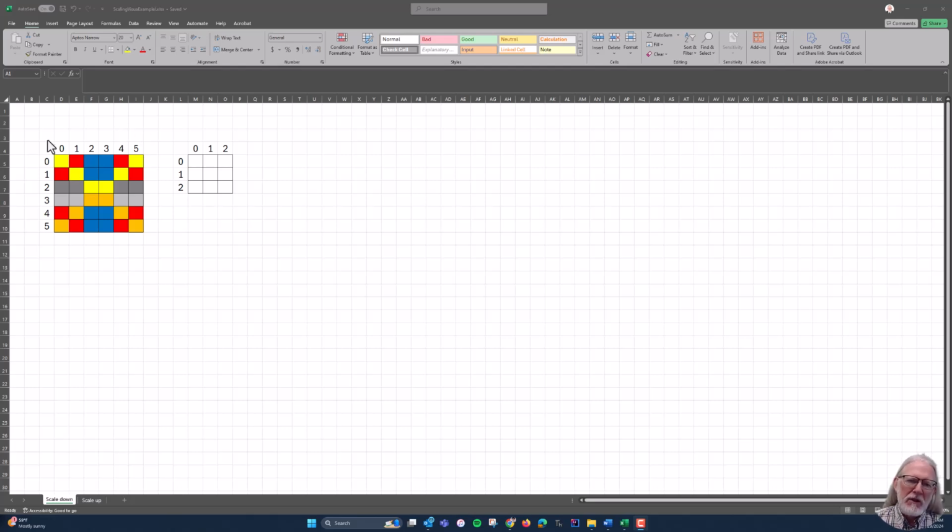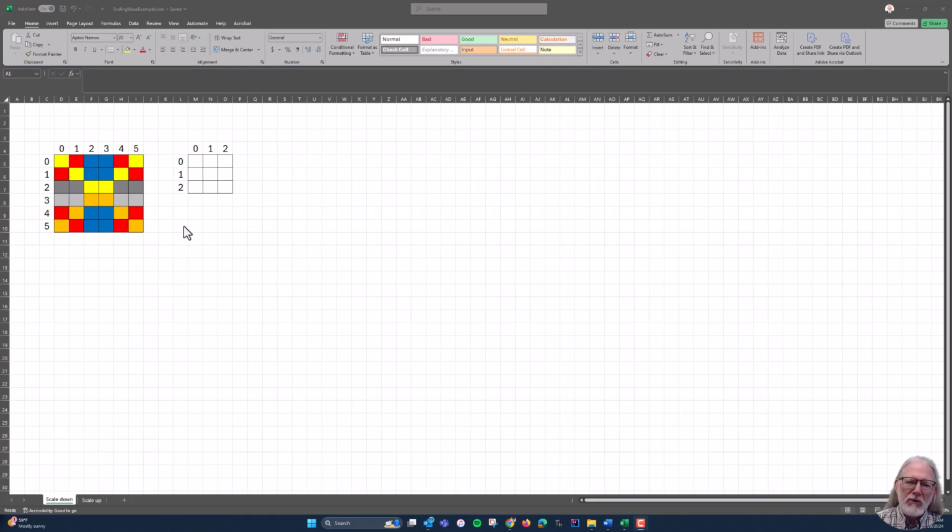I have on the screen a made-up geometric sort of design that is made up of a variety of colors. And I'm wanting to imagine that these squares of colors represent individual pixels. So this is a very small 6 by 6 pixel picture. And as we're familiar, the x-coordinate values are going to have values of 0 through 5, and the y is going to have values of 0 through 5. So a total of 36 within the image.